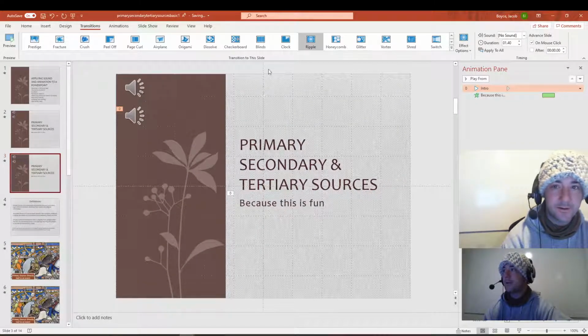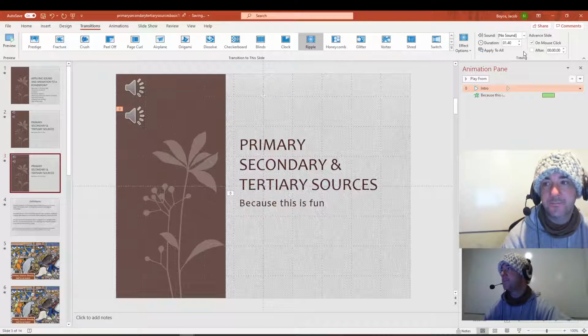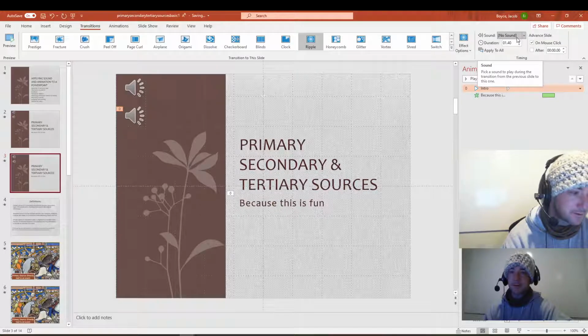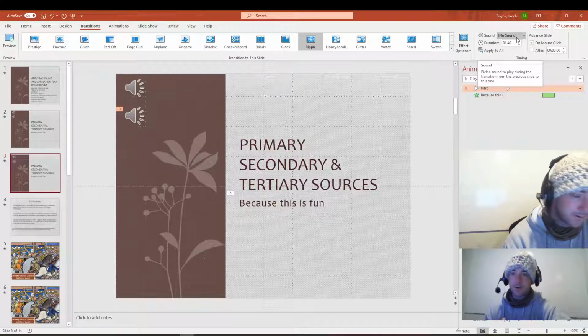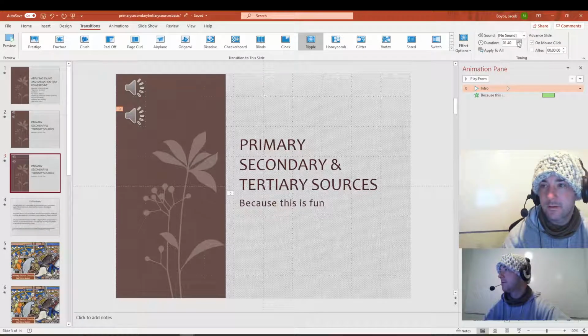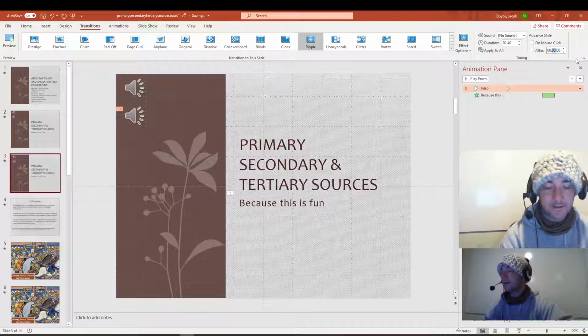Over here in the advanced slide, that doesn't mean better slide, it means move the slide forward. We can say advance the slide not on the mouse click, but after 10 seconds.